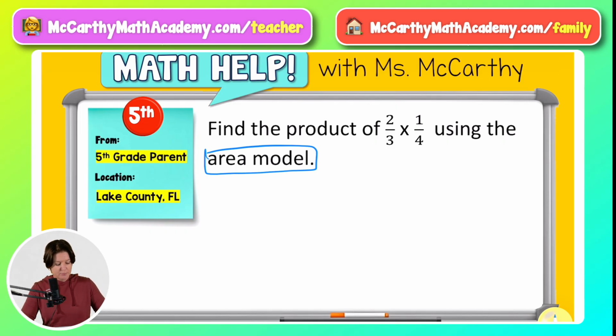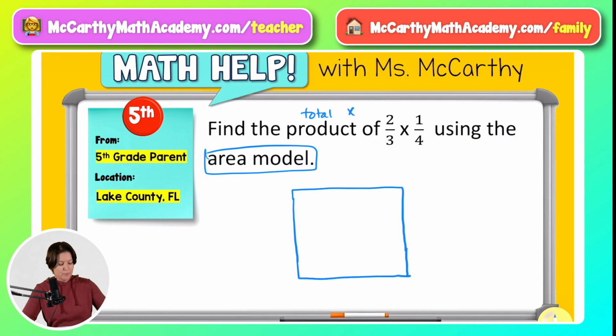So this says to find the product. The product is the total when you multiply 2/3 and 1/4. So here's how you do it. We have fractions less than 1, so we're just going to be considering 1 whole. So I'm just creating a whole. Okay, so now I'm going to take the first fraction, 2/3, and I'm just going to model 2/3 here. This looks pretty even, and all we gotta do is just shade in what we're considering. We've got 2/3. There's 1/3 and 2/3.